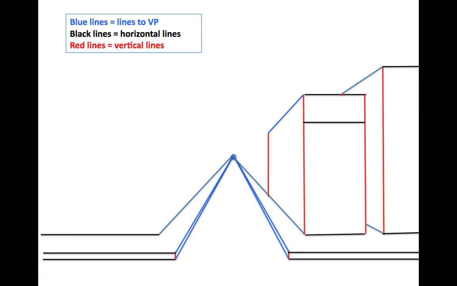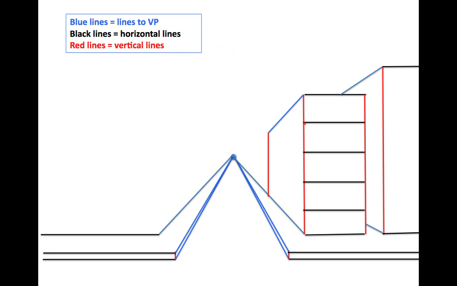Alright, if I want to put levels or stories on the building, I always want to start on the rectangle or square side, the side with the 90-degree corners. I try to evenly space them, so I try to measure this, and then I evenly space the lines on the rectangle side. These are black lines, therefore they are all horizontal.